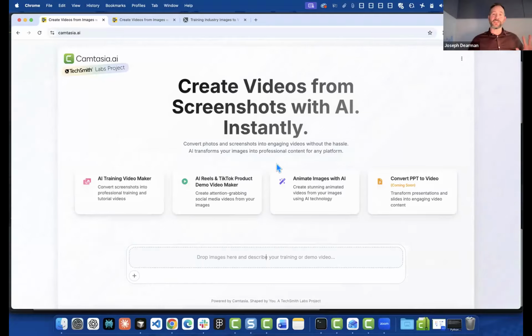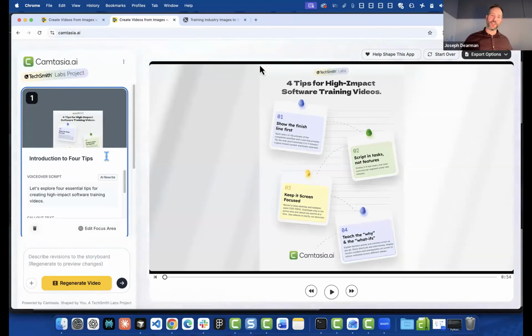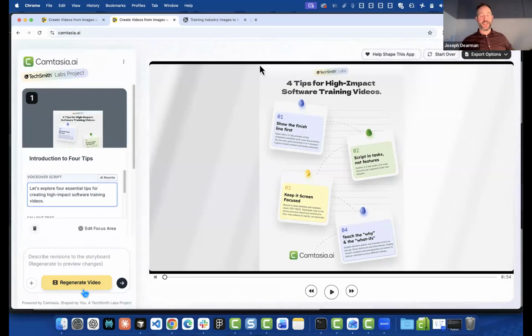Yeah, once you're in the editor, as long as you still have it open, like I have it open here, you can still make refinements. So I encourage you to try it. It's not perfect. There's definitely some rough edges, but for the most part, you can go through, make the changes, get the voiceover sounding right, and just hit regenerate video, and it will regenerate with your changes, and you can export it again. So that's sort of the workflow of how we work with this, because what we're finding is it's just so fast to create this way that you really can just keep regenerating until you get it right.